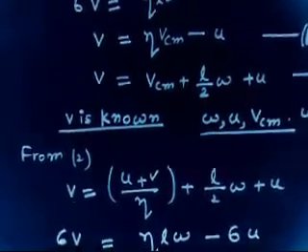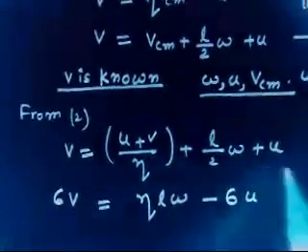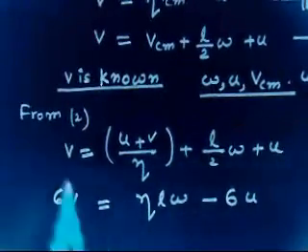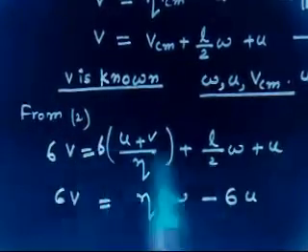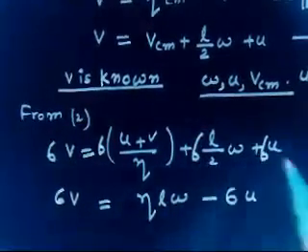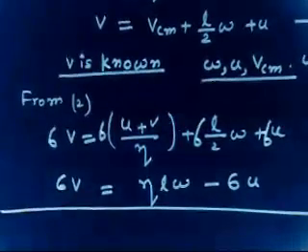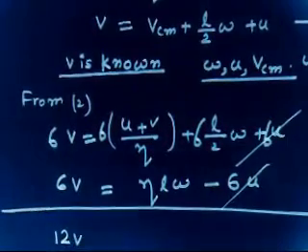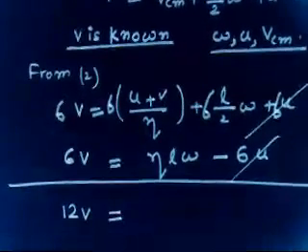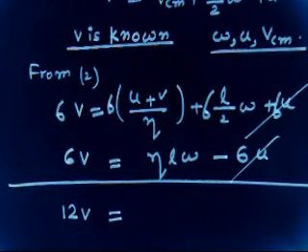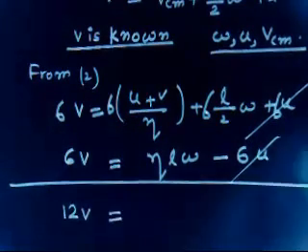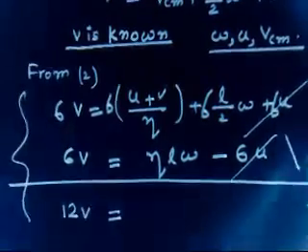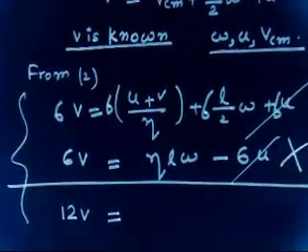minus 6u. Now what you do is multiply this equation by 6 and add. If I multiply the above equation by 6 and then add these two equations, 6u goes out, so you will have 6v plus 6v, 12v, equals, u remains here. This will not work because there is a u, so leave this one. Think yourself, how can I solve this one? Let me think.